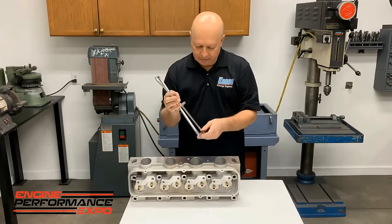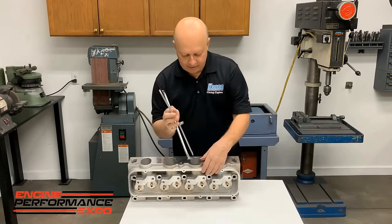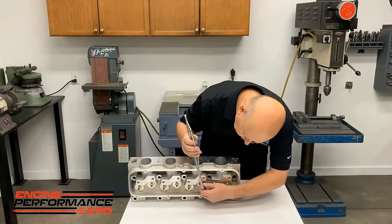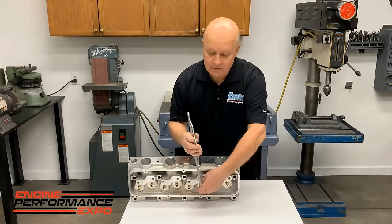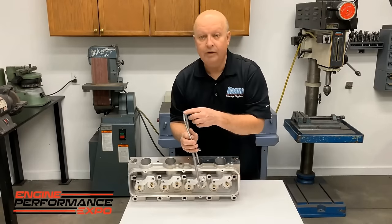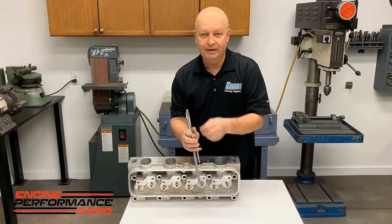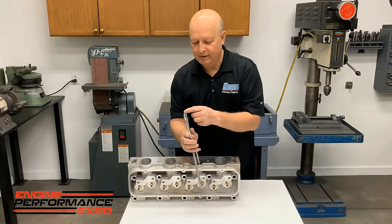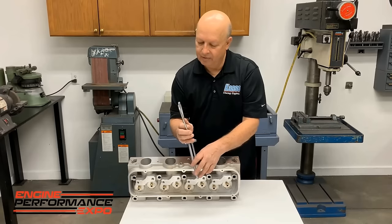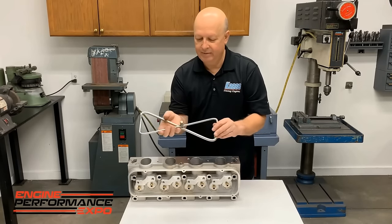You use that in places that you can't get some of those other pieces, but we especially use this where the spring seat would be, right here. Because, you know, there's times when you cut for springs or something, and all of a sudden, you know, you pop through. Well, how do you know how thick that spring seat is to the head? Okay? So you just look here. That's how thick it is. Or up here, anywhere you're going through. But it's very easy to make.